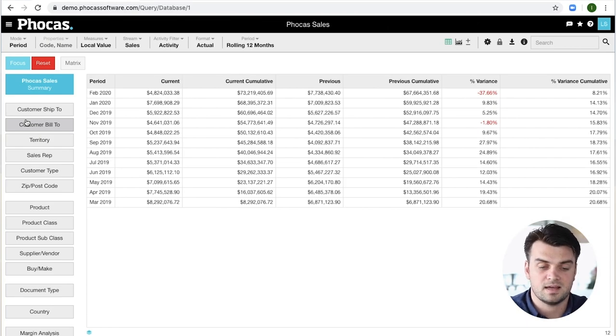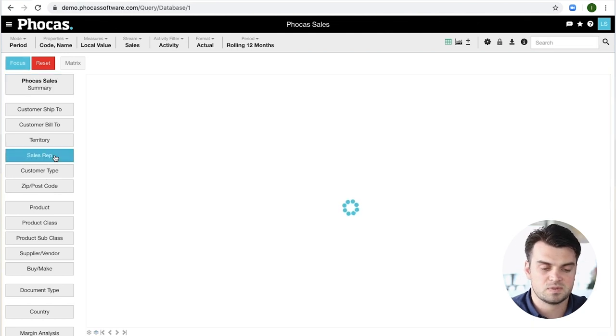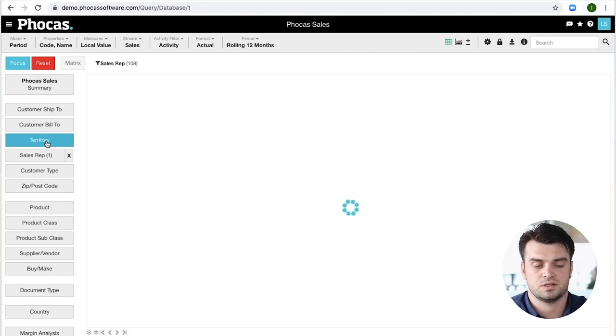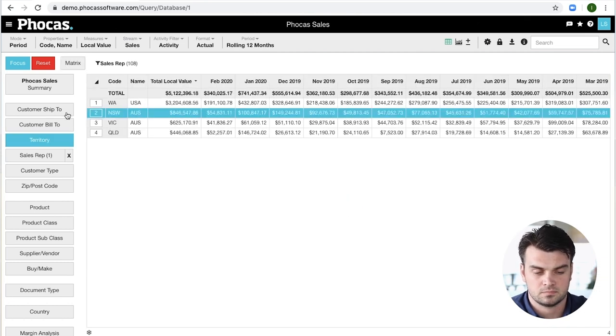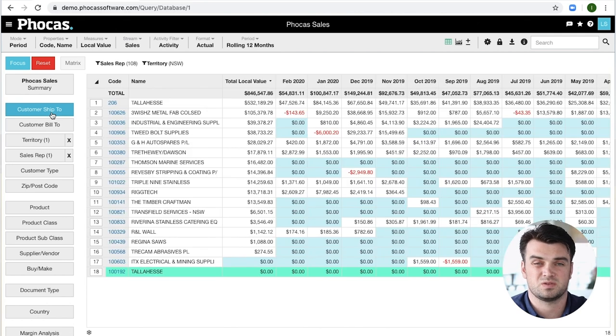Speaking back to that ease of use and friendliness of Phocas's CRM product within Phocas BI, we can also actually start to blend both products together. And what do I mean by that? I'm in my standard Phocas BI database and looking at my sales at the moment, and perhaps I'd want to look at a certain sales rep and then also a certain territory. And perhaps I want to look at customers where things are going great or maybe not so great.